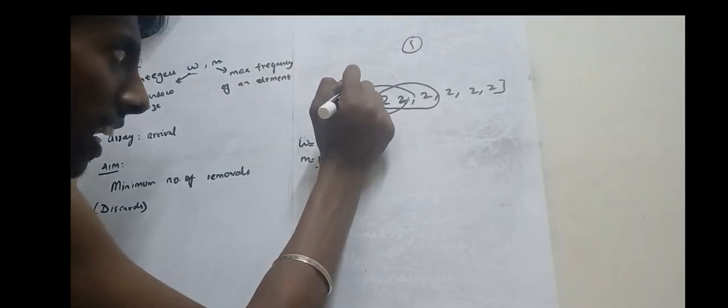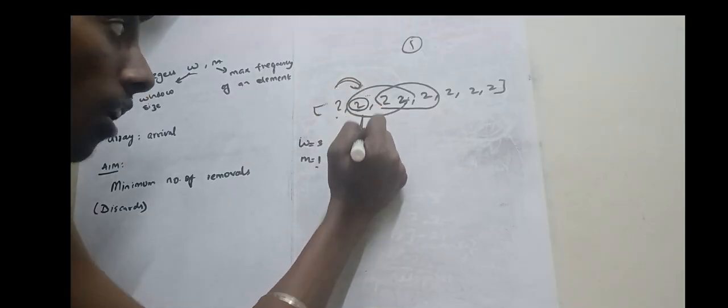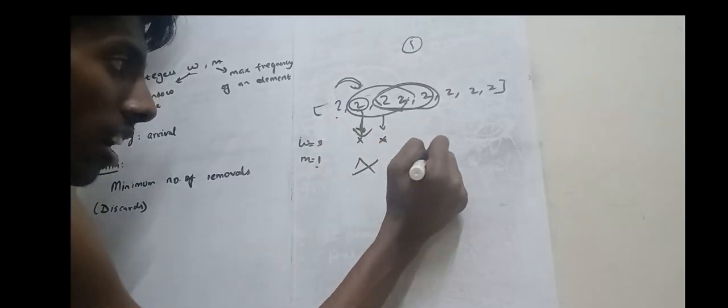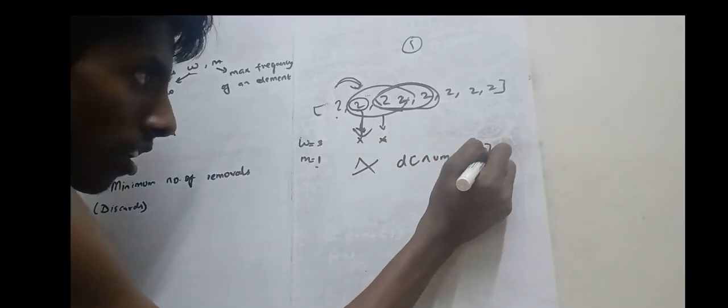But what we are doing is directly discarding nums of L without checking if it was already discarded or not. So when we reach over here, this element was already discarded, but still we are doing a nums of L minus 1 on it. So this messes up our logic. Now, what can be done for this? How can we resolve this?